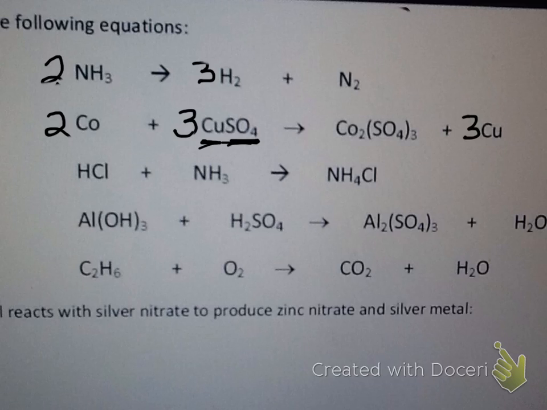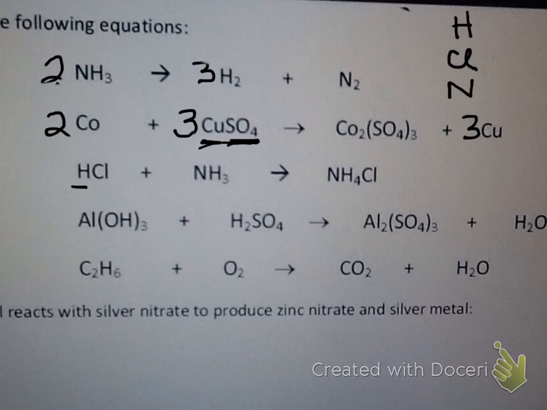So what type of atoms do we have here? Read left to right. We've got a hydrogen, we've got chlorine, and we've got nitrogen. And of course we have a hydrogen again. Notice this time that the hydrogens are split up. There's hydrogen in 2 of the reactants. So when we balance it, we're going to have to make sure we keep track of all the hydrogens present. Okay, let's go. Let's balance one atom at a time.